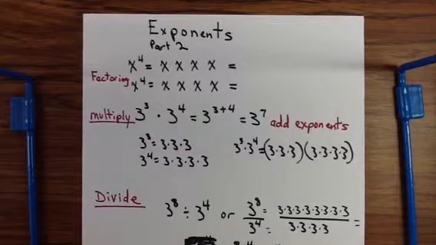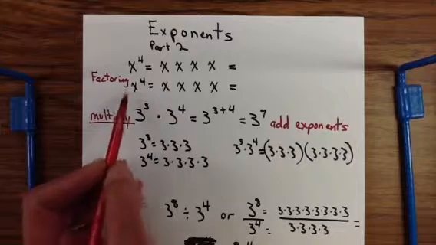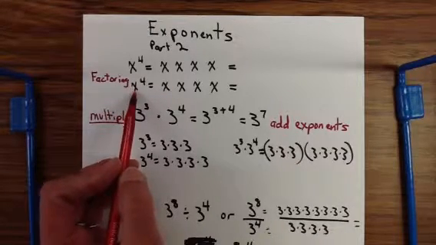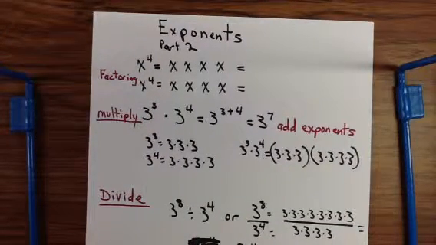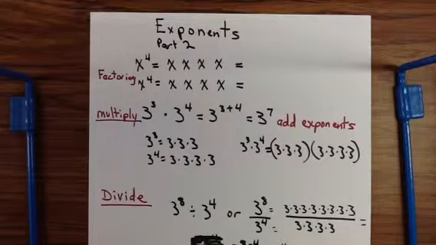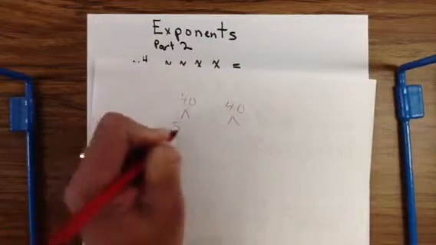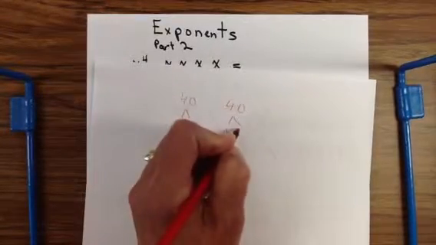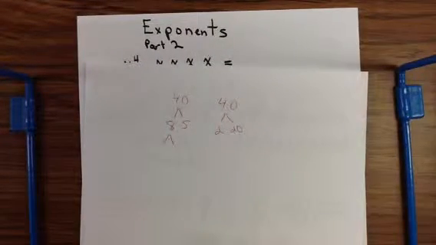Okay, I want to review the laws of exponents, if you want to call them that. I just want to review what we went over in the first exponent video, which dealt more with factoring. So if you had x to the fourth and you needed to factor it, I was showing how it could be factored more than one way, just like 40 can be factored as 8 and 5, or 2 and 20, and then continue factoring. So you can start out different ways of factoring the same number.